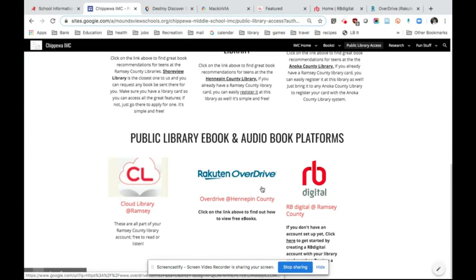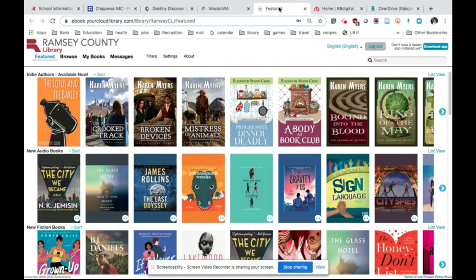Some of the ebook platforms they use, Ramsey County uses the Cloud Library and RBdigital. For the Cloud Library, it's all of the books that Ramsey County has, and it looks like this. If you wanted to read, you will have to actually log in, but once you do log in, you can open up any book and read.